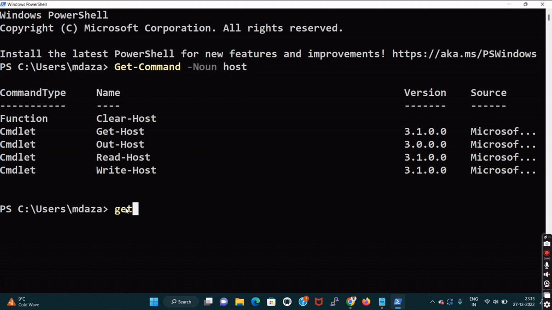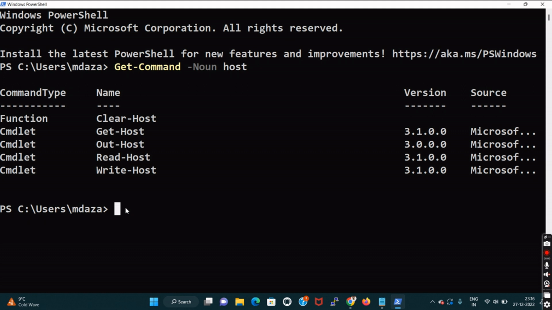For example, Get-Co. I have not written the full command, I have written a partial one. When you press the Tab button on the keyboard, it will complete. If you press again, it will show you another command related to the partial information. Now you can see Computer and so on.